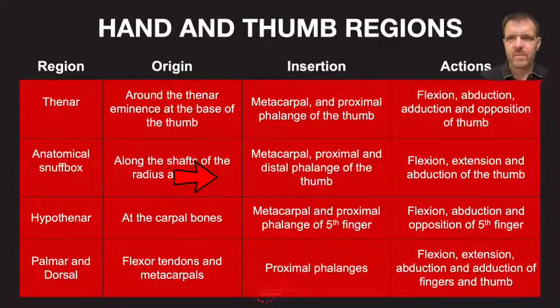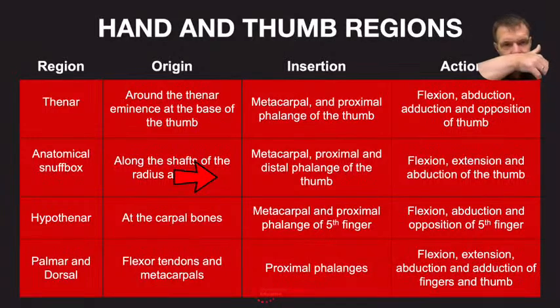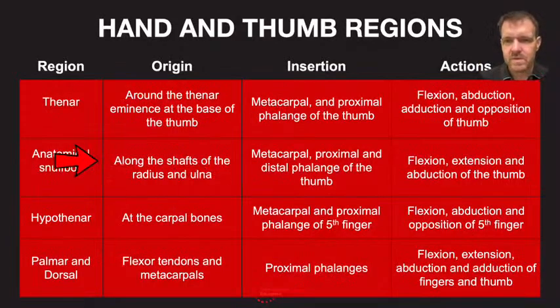We've talked about it when we were looking at the scaphoid bone, because the scaphoid is right underneath there. It used to be used in the olden days where they would put snuff in there and sniff it from that point. They'd fill it with snuff with their thumb, and then they'd sniff from there. So that's why it's called the anatomical snuff box. We've got anatomy in our body that is ready made to inhale tobacco.